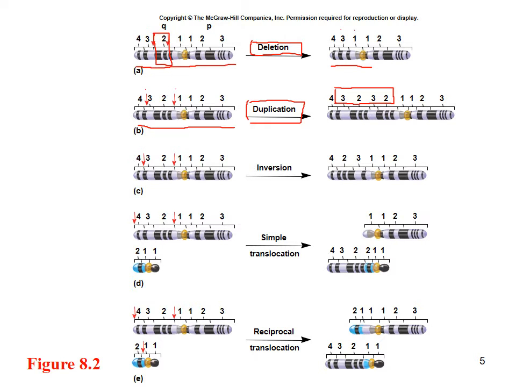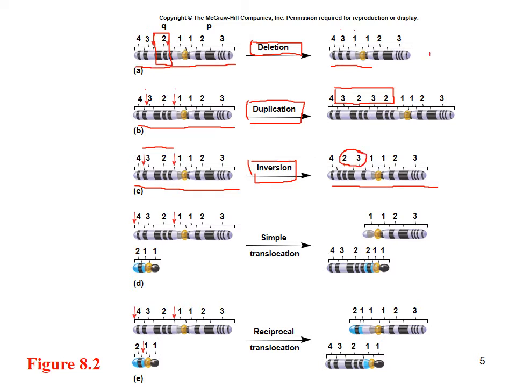An inversion is when we are going to flip a certain section on the chromosome. The good news with an inversion is that you have the same amount of genes. The bad news is that the genes are just in an alternate order. So in this example right here, once again on our wild type on the left, we're going to take a look at the area between the 3 and the 2, follow the red arrows, and what we see happening in our mutated one is that we still have all the same genes, with the exception that now the order of the 3 and the 2 has been flipped. So this is your inversion.